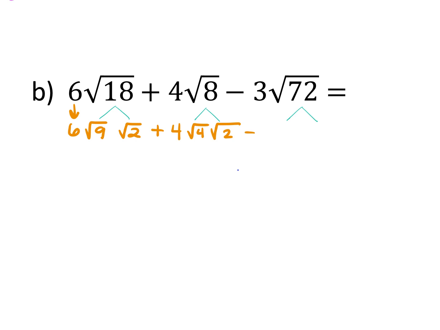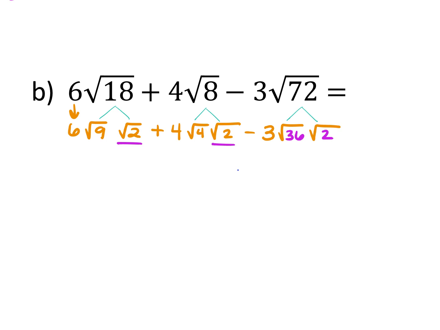And then it's minus, how about 72? What perfect square is 72? 36. Little heads up for you. If you see a 72 and you're like, I don't know, but you look at the previous stuff that you've done, the one that's going to stay put is a rad 2. So try dividing by 2 because it's probably that same radical, right? This is probably a 2, which means this is 36, and that works out beautifully. Doesn't always work that way, but a lot of the time it works that way.